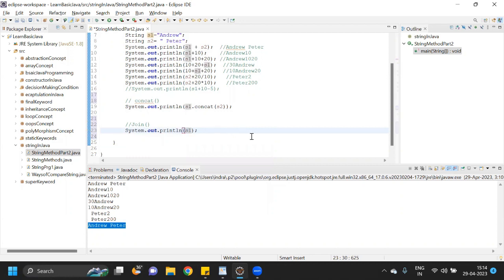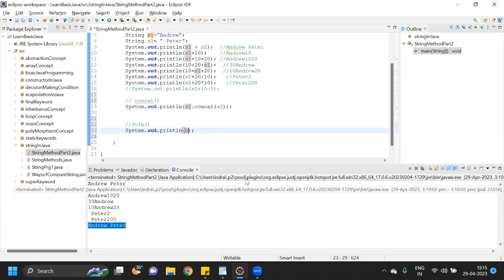Since join is a static method, it belongs to the class, so I will not call the method directly or through the reference variable. I will call it along with the String class only.